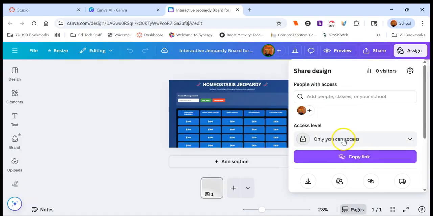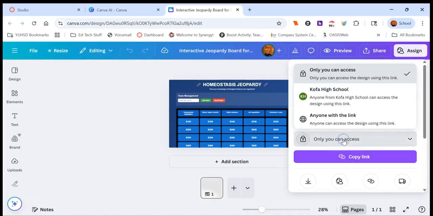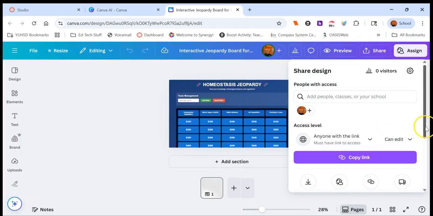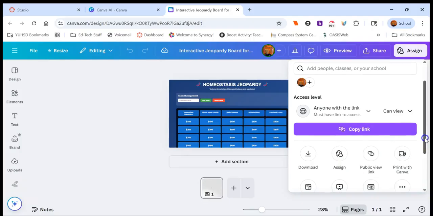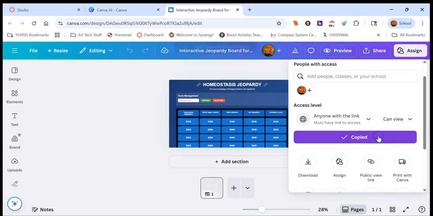Right now, only I can access it. So I need to make it so anyone with the link can access it, but they're a viewer. I can copy the link and put it in my Canvas page. Excuse me, sorry, I keep switching Canvas and Canva.